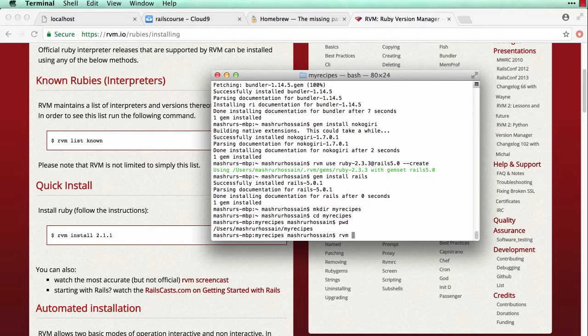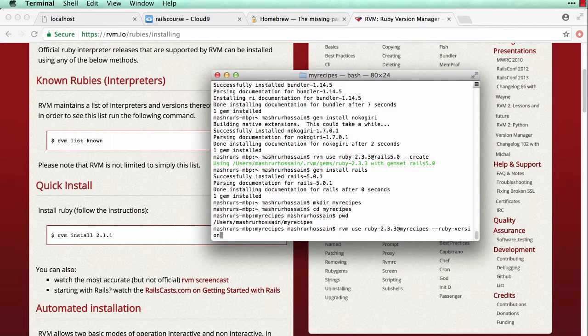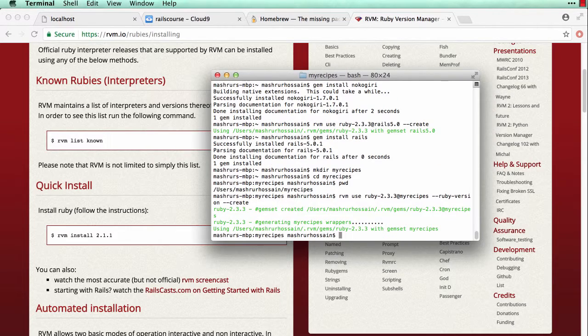Now rvm use ruby-2.3.3, this is our gem set, @my_recipes, which is the name of the app, --ruby-version --create. So now my_recipes is going to use this gem set that I have.